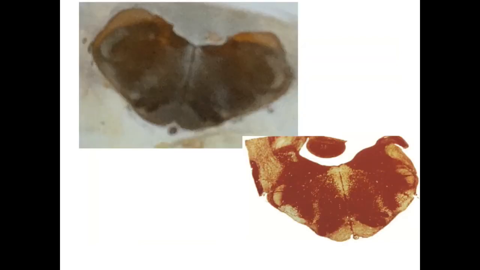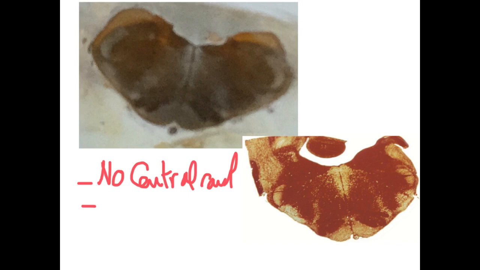This is a section of the open medulla. The open medulla is characterized by the absence of central canal. Number one, no central canal. Number two, when we look at the front part of the section, you will notice the appearance of the two pyramids, because here no motor decussation takes place and the whole pyramid is present with the accompanying medial accessory olivary nuclei looking like the shape of a mustache, exactly like that of the closed medulla sensory decussation, but no central canal. So it is similar to the closed medulla sensory with the absence of the central canal.